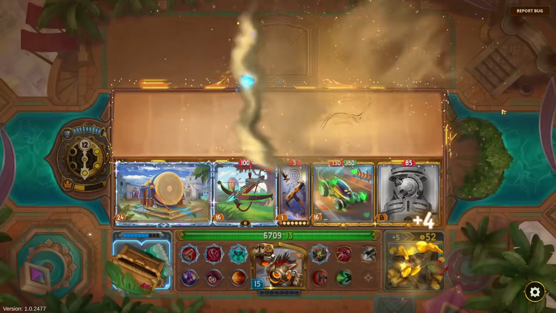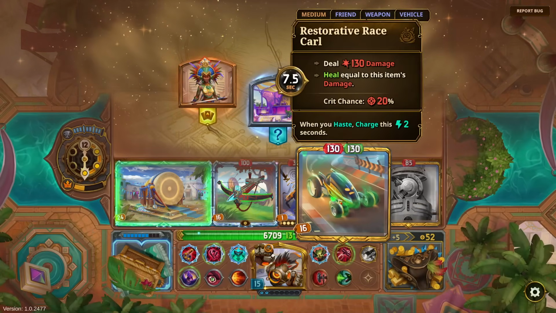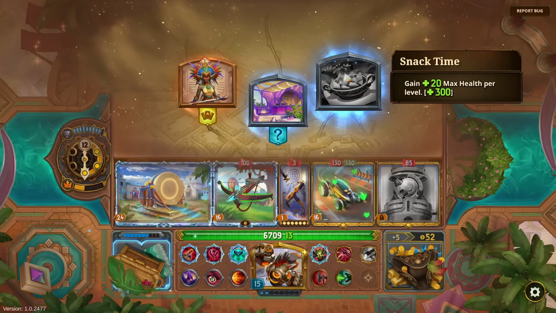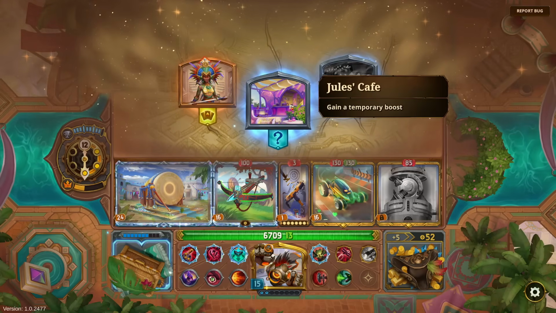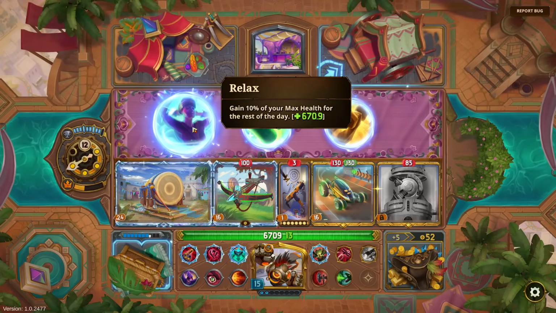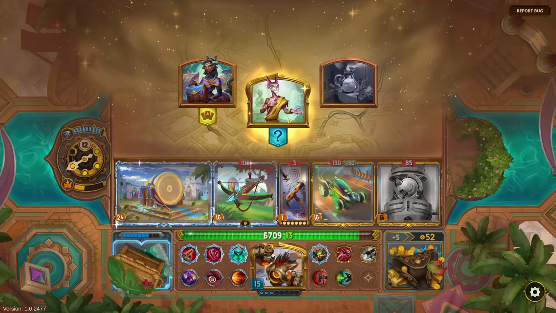2 additional experience from gold loot, Arbalest weapons. The benefit of getting a Restorative Race Call upgrade is nil. Snack time for 300 more max HP. Well, Jules Cafe is 670 more max HP, assuming that I do end the run today.